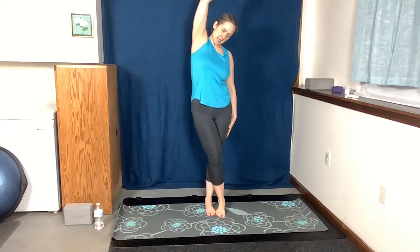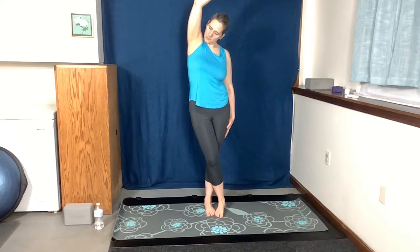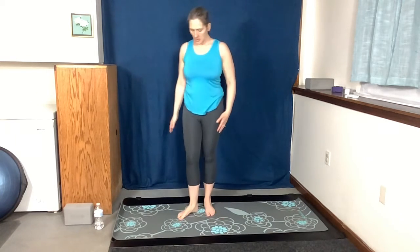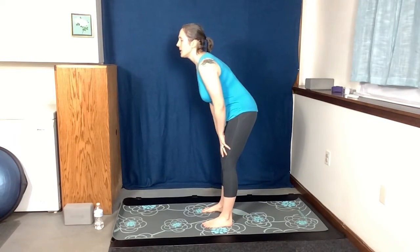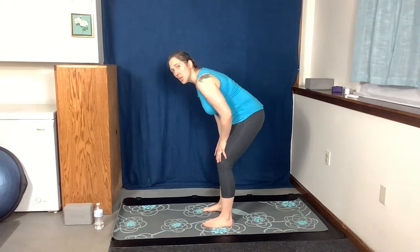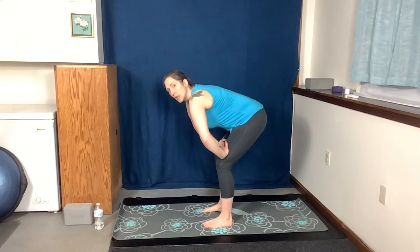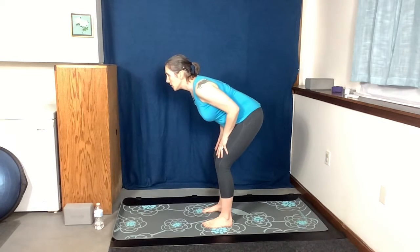We're going to take nice, big, deep breaths here. And then release. Turn sideways on our mat. Come to a nice flat back. So normally I would be here. That's where I just am. So I'm going to make a conscious effort to straighten out that back. I'm going to put my hands on my thighs. They can be here. I'm not holding on for dear life here, but they're here for support. I'm looking forward at the big, long, nice, beautiful neck here.